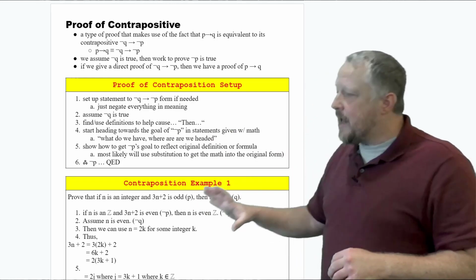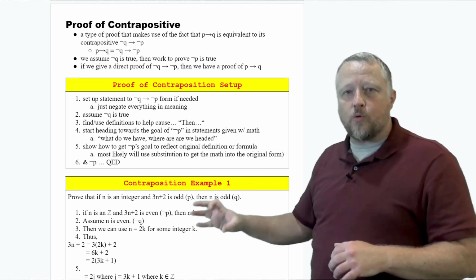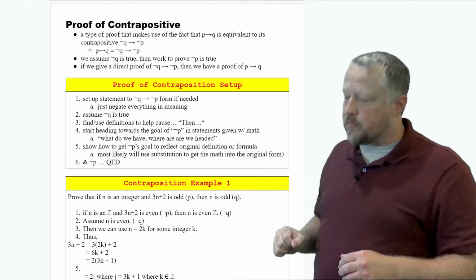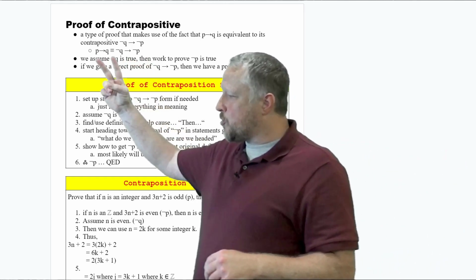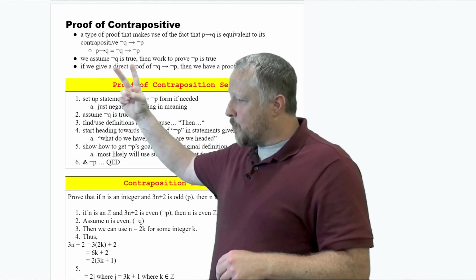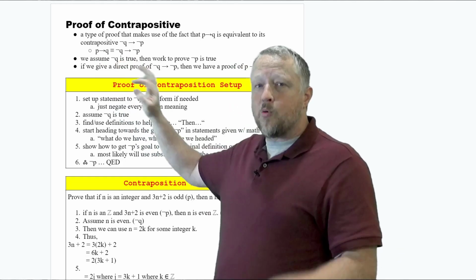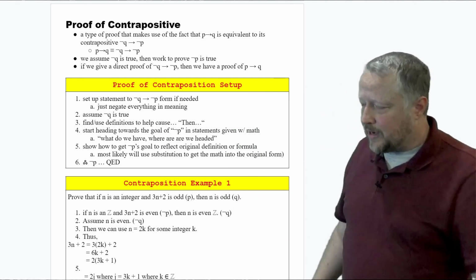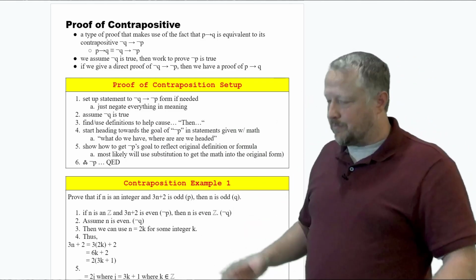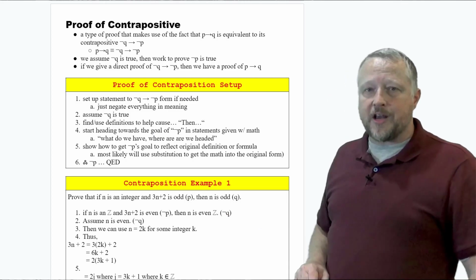And you're going to see that pretty clearly with some of the examples that I have down at the bottom. Now again, this time we're taking a different route. We tried the direct route. This time we're going to try the indirect route where we're literally negating our Q and P, which we talked about in the last video, so I'm not going to belabor that. Let's move on to our example.